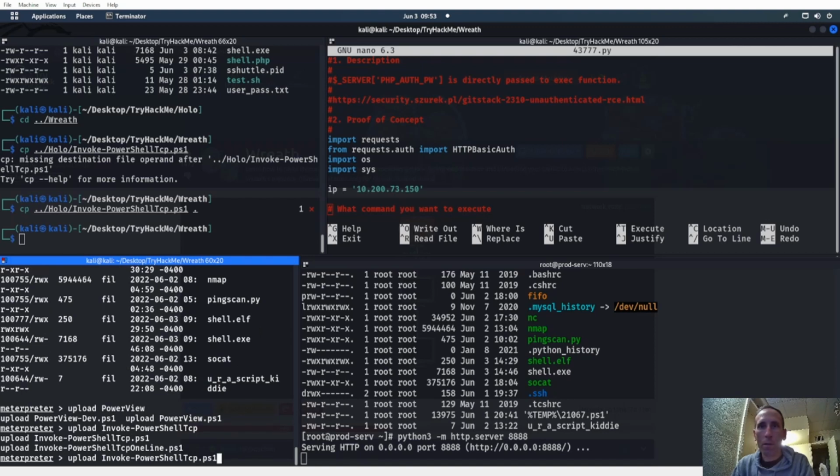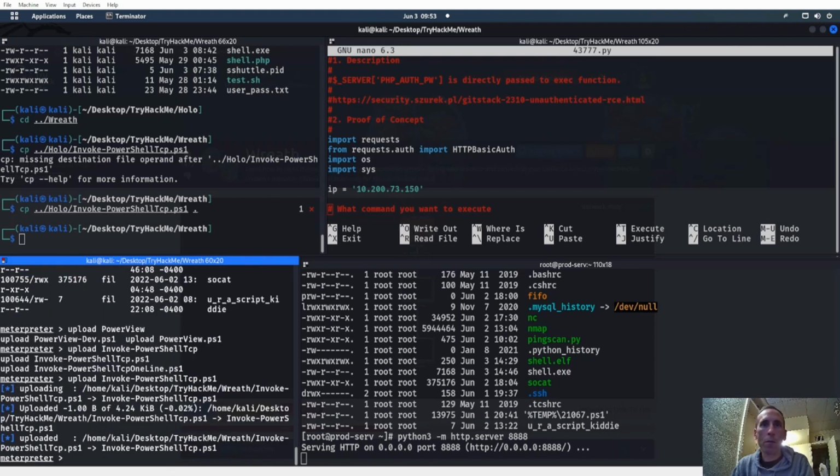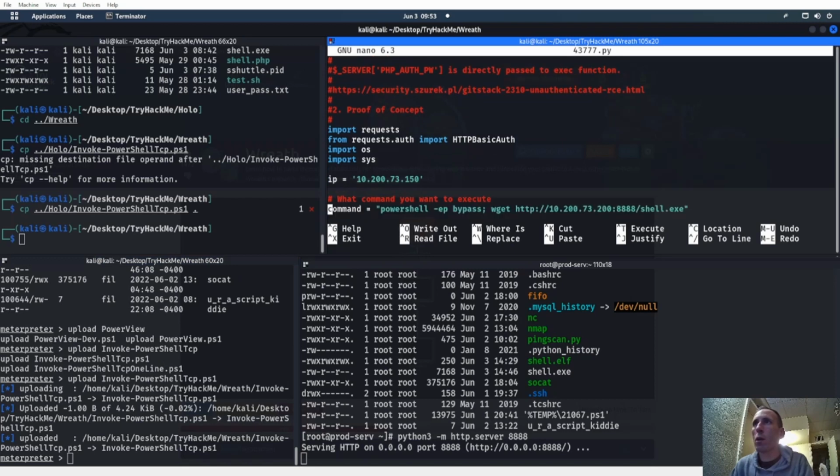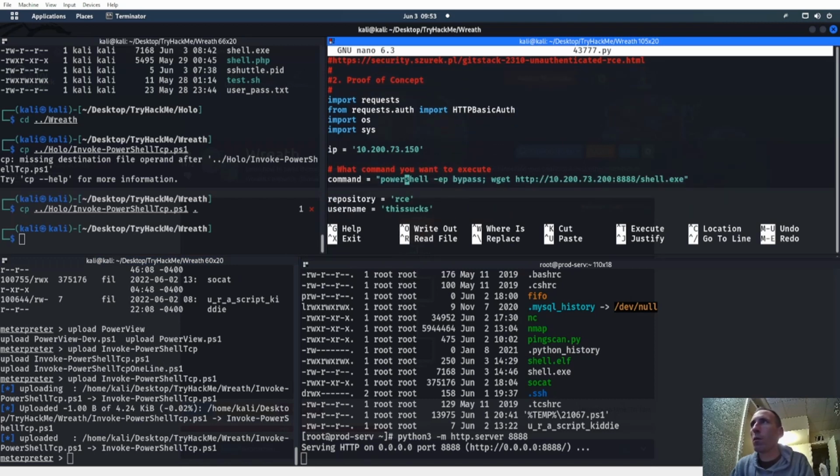There we go. Okay, we'll upload that guy, and then we'll try to upload him into here. Now I'm still going to do a wget command because I want to see if he's actually talking back to this guy down here.